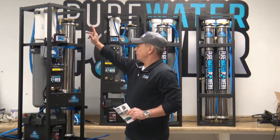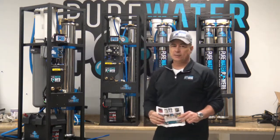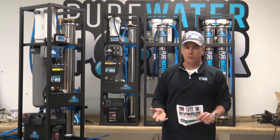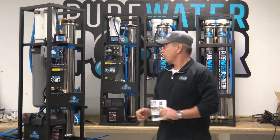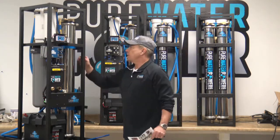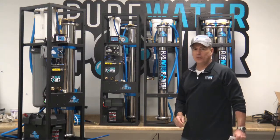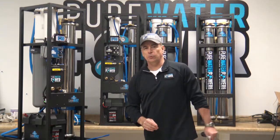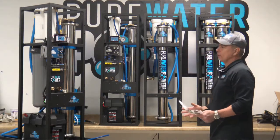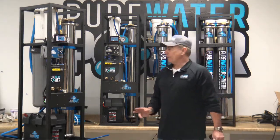All the fittings on these systems are either steel or brass. There's no plastic fittings. We have one plastic fitting on here, and that's coming out of the pump, and those are easy change fittings. Other than that, they are all brass or steel fittings. The RO housings are stainless steel. They're stronger than the normal PVC ones that are prominently sold out on the market. So these are high quality monsters of a system. There is nothing on the market out there like these.